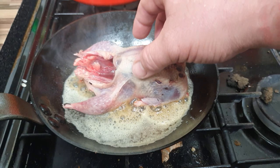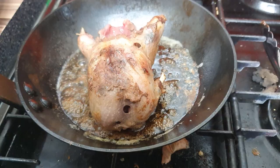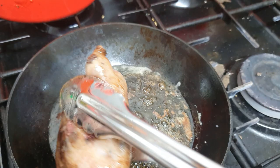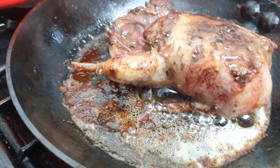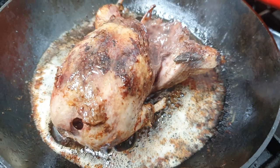Woodcock in the pan, oven on ready. Looking forward to this one. So that's the 2 minutes on each side done, as you can see. So let's put this in the oven now for 6 minutes. There we go. Just sizzling away. Ready for resting.